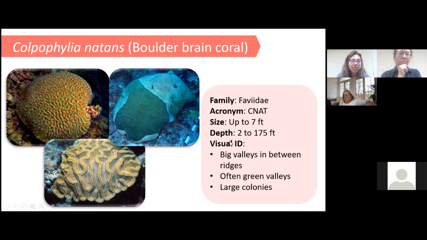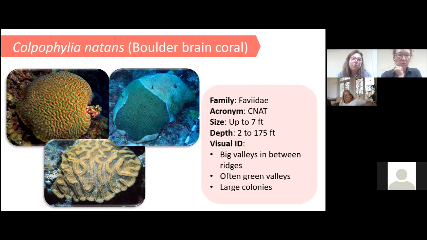The one at the bottom wouldn't be a large colony. You can't really tell from the picture, but that would just be a small section of CNAT, and the other two look like they'd be bigger colonies. The one on the top far right looks like it could be a huge one. That part of it is dead. Actually, that's a picture of someone treating a CNAT coral. You see our measure bar on the side, just so that you're able to see the size of the coral a little bit better. It looks as if SCTLD has infected part of the coral, and part of the living tissue is still alive that they're trying to protect there.